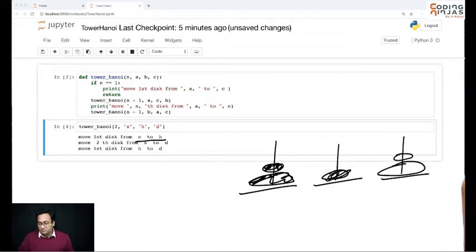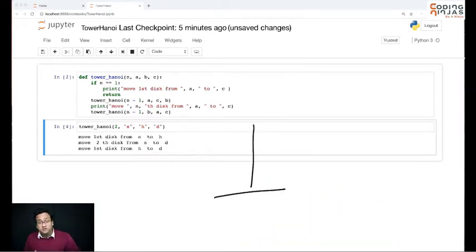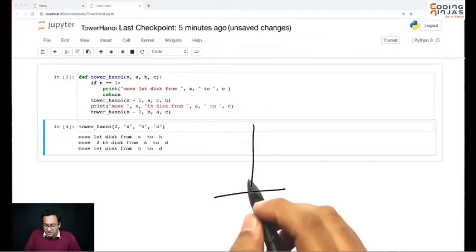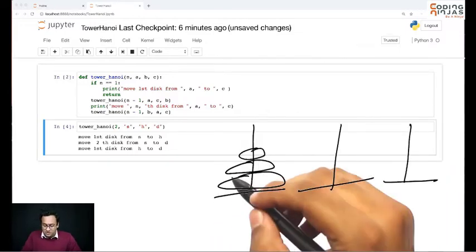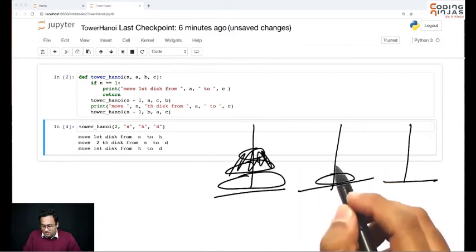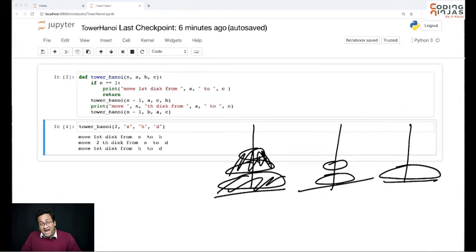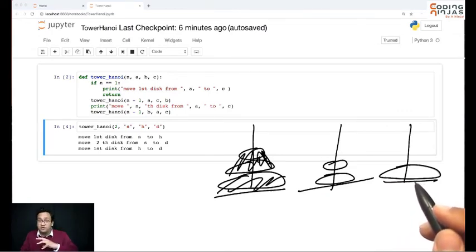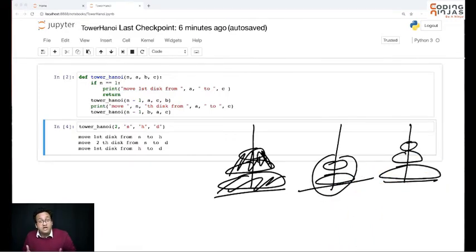2 works. Now, what I want you to do is assume that 2 works. We already know that we are able to move 2 disks. So just assume that 2 disks are going to work fine. If you assume that, let's see how 3 is going to work. Because you know how to move 2 disks, you can move these 2 here. And then you can move this large one here. And the large one doesn't disturb anything. It's like ground because it's at the bottom and it's the largest. Putting anything above this is not going to be a problem. So you can move these 2 here as well because you already know how to move 2 disks. And we're able to move 3.